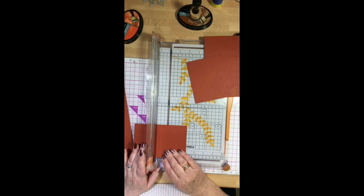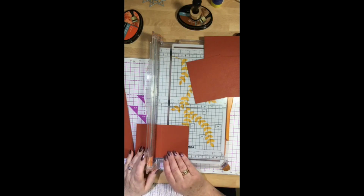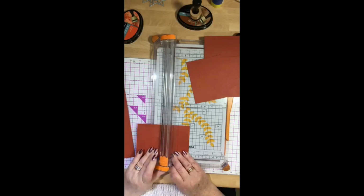Oh, Chris is going off piece because her photos are different sizes. Well, Chris, you're a seasoned crafter with me. You know what you're doing. I'm going to leave you to go off piece.